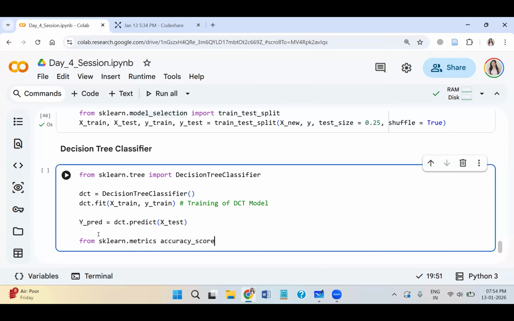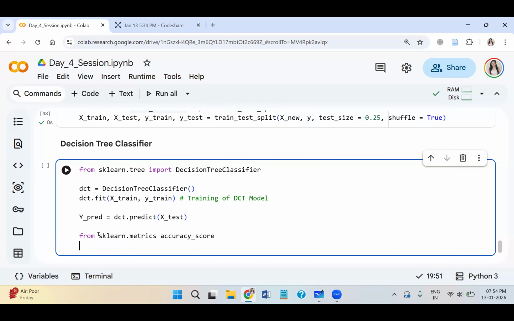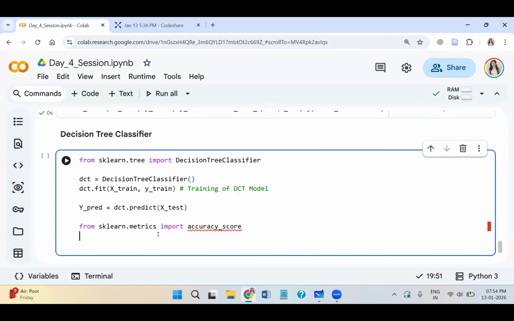Maybe for example, accuracy score I'll use to have a quick judgment on your model. So from the metrics, I'll import accuracy score. And then I'll just print this. I'll use here accuracy, and the accuracy score function I have already imported. I'll deploy this. And this will compare between expected and predicted outcome.